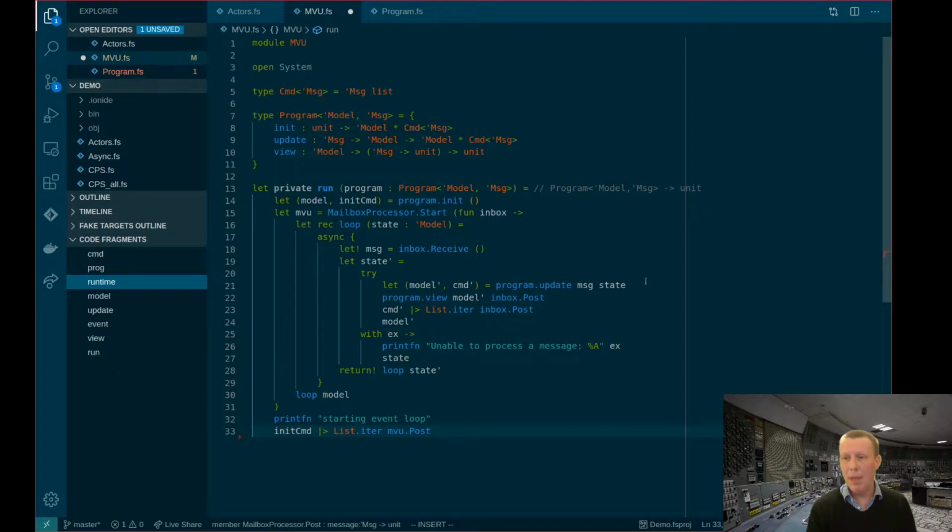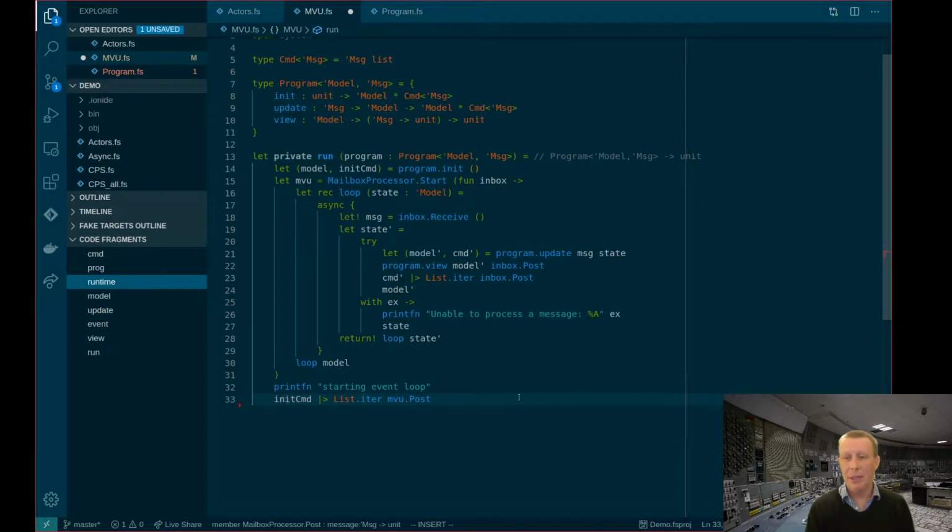Receive, update, call view, and then iterate over all commands that the update might have sent back and post them back into the system. Everything is wrapped around if there's an exception or something, and we can do some error handling. Not strictly very necessary. And then I just say, well, okay, now I started the event loop, and then I just take these initial commands that this init thing had and I post them. I just loop over this list and post them one after another into this mailbox loop.